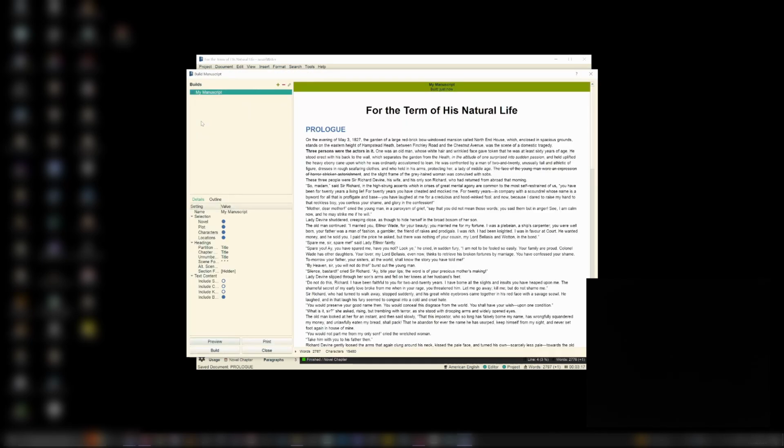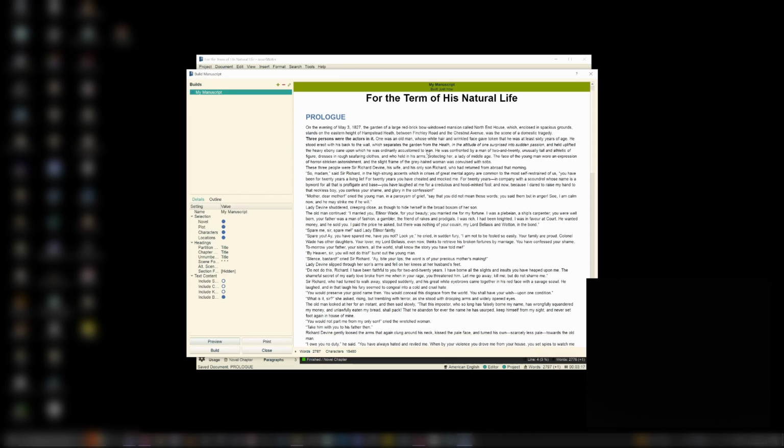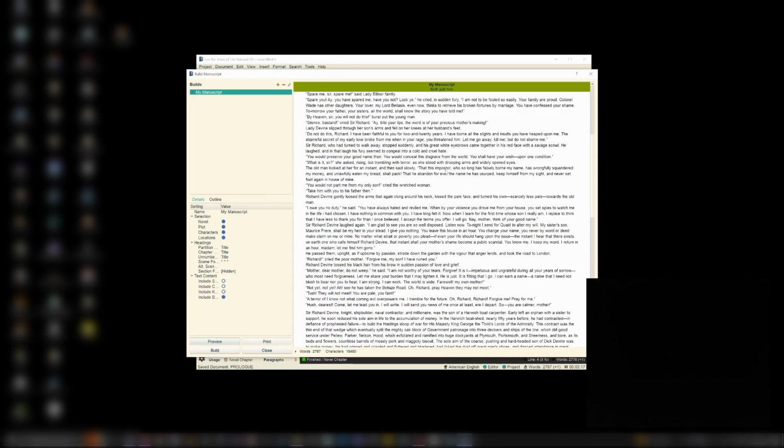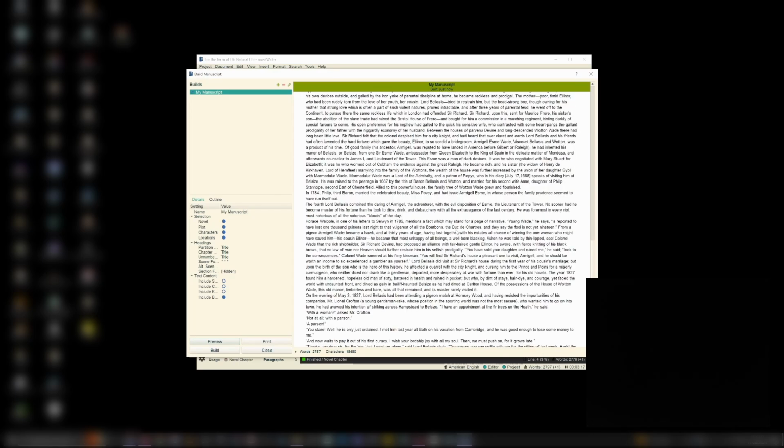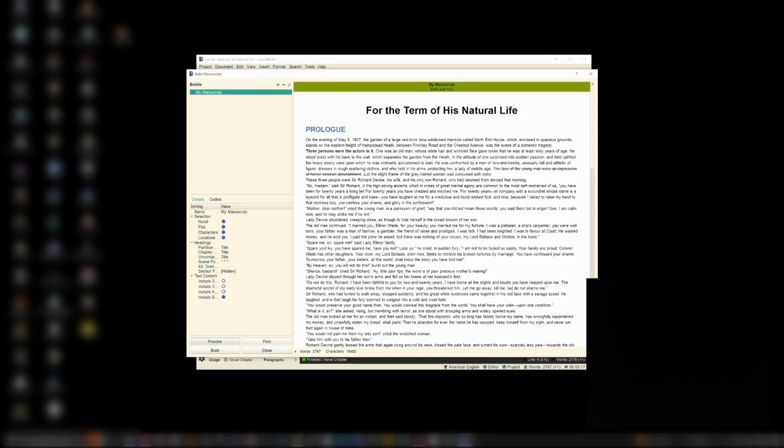All you have to do is press build manuscript and it will show it up here, and it will show the formatted text over here. Obviously it's not got any of the coloring or anything like that, but it does have all of your formatting that you would have put in. For example, down here, it'll have your details. We can go down to outline, so it'll show us our chapters and our details. Obviously you can change the name of the build if you want up here with your little edit button. But yes, so we are previewing.